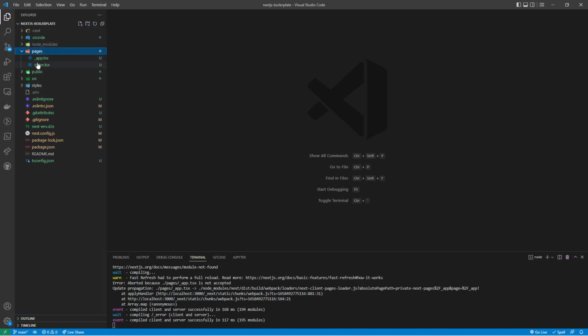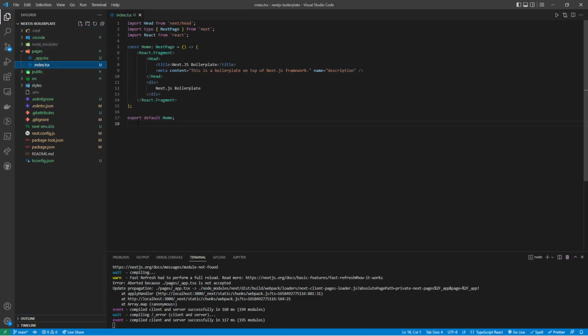Again, I'm not pushing for TypeScript to be used. I've only used it because I've been using TypeScript for quite some time now, and I like it because it prevents some of the bugs you come across from time to time, type-based errors basically, where you have no idea what's happening.